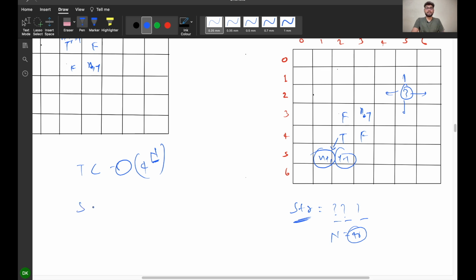For the space complexity I just created a visited grid which is 7 cross 7, that is 49, equivalent to n. So the overall space complexity is also n, and the depth of the recursion call stack is also n, where n is 48, the length of the string.